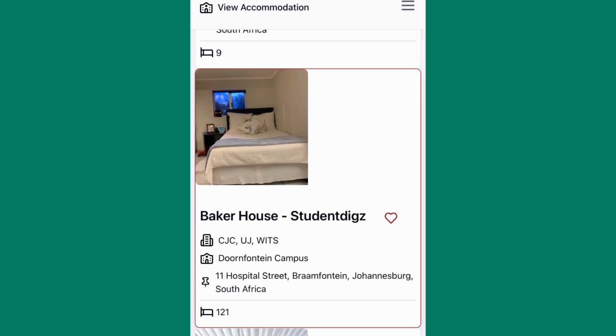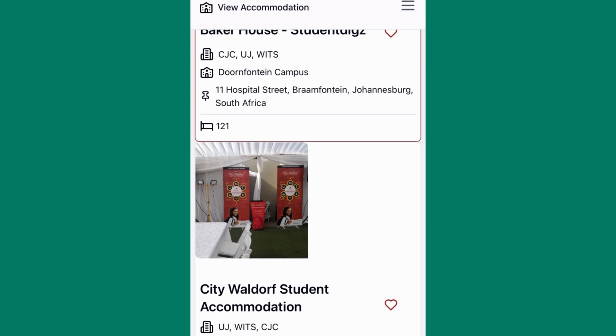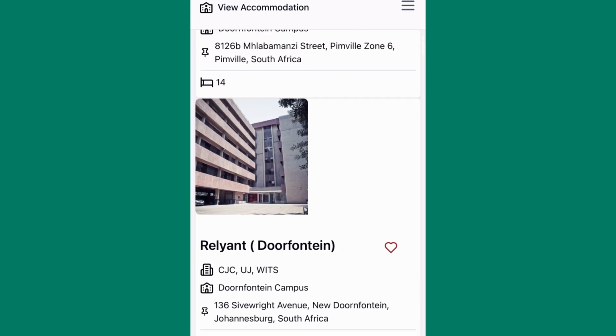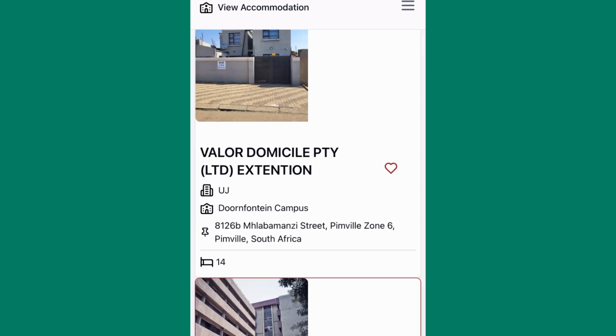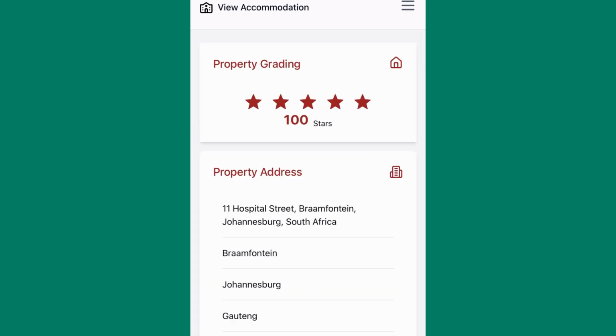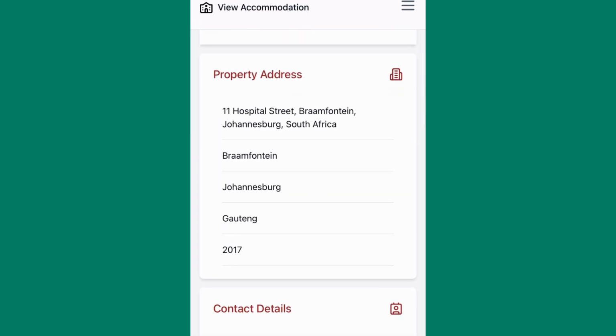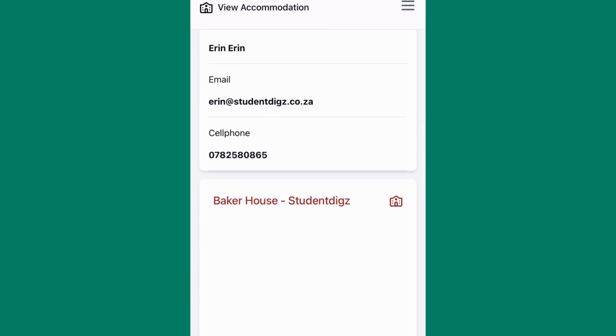After you apply, this is the part you're going to see underneath where they give you options of the places that you can select from or where there is space. So you just select one place there, and then if you're happy with the place, you check the details, where is it, the rooms, contact details, everything.